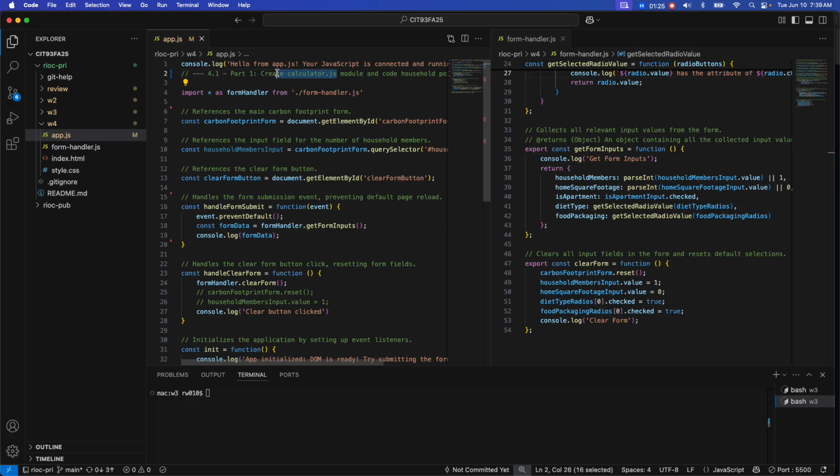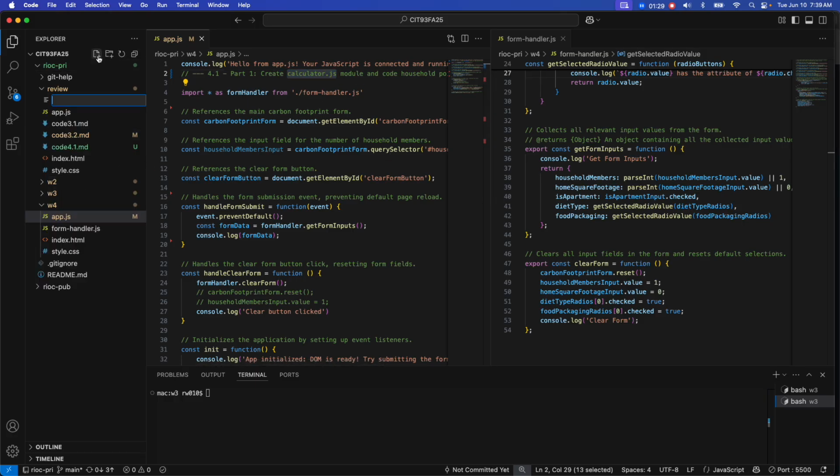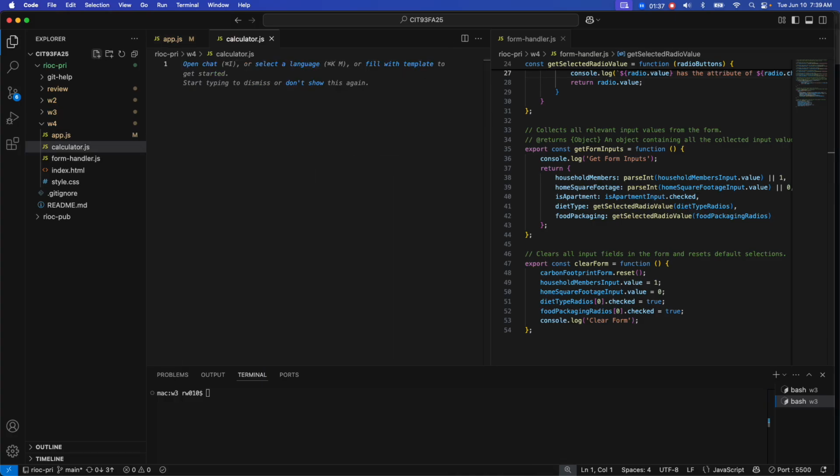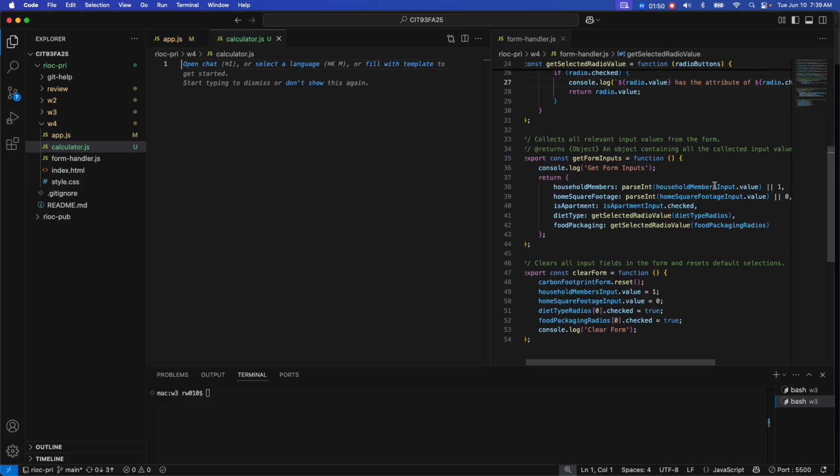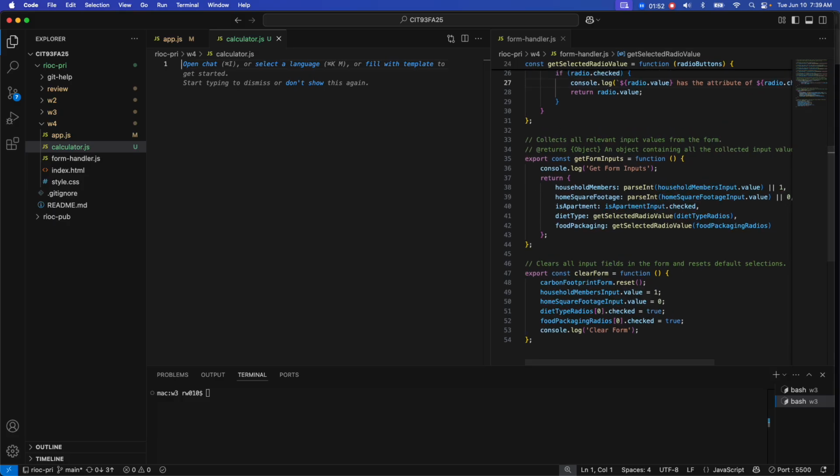Because I don't want to type a lot, I'm going to grab that name. I'm going to come over here and create it. It's in the wrong folder, and that's always good to watch when you're creating files. So there's my calculate. We're going to use this module to calculate our scores, because right now we have the form data for the inputs that we have, but we haven't done any calculation yet, which is really the main core of why we're here.